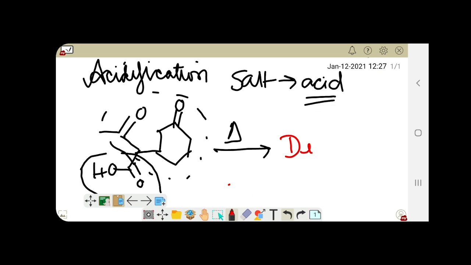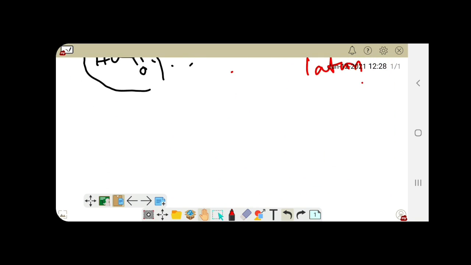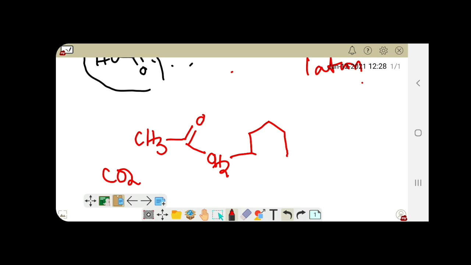So what happens is that decarboxylation takes place due to mild heating. You must remember this concept of decarboxylation, and it's very important with respect to JEE, NEET and even JEE Advanced. So what happens here is this. There is a CH3C double bond O, there is a CH2 finally, and CO2 goes out due to decarboxylation and heating, and the H that is attached comes over here to form the CH2 group, and from here there is a lactone group attached with it.